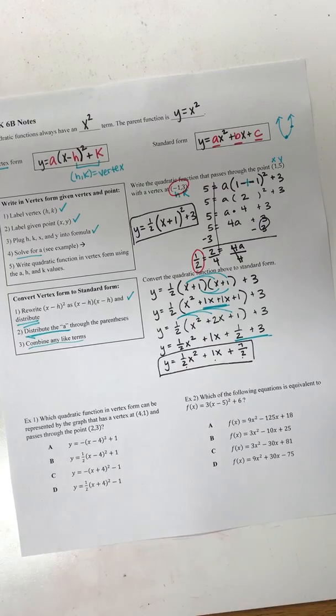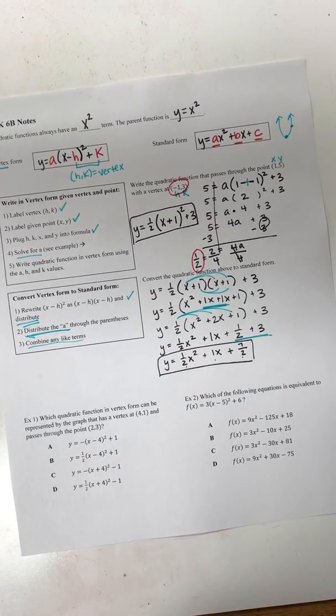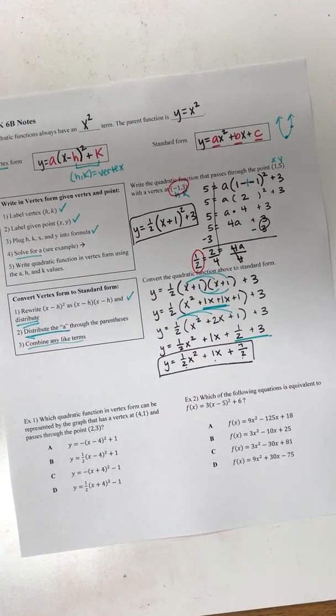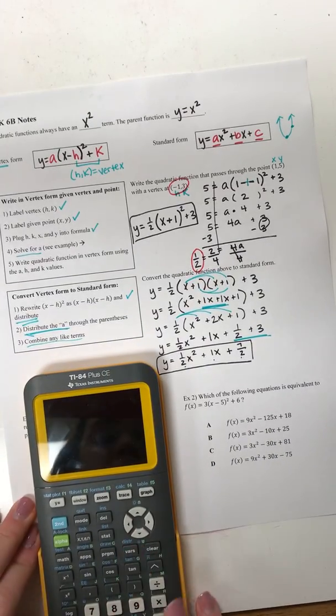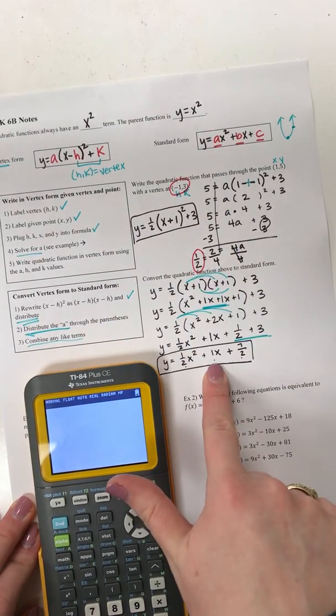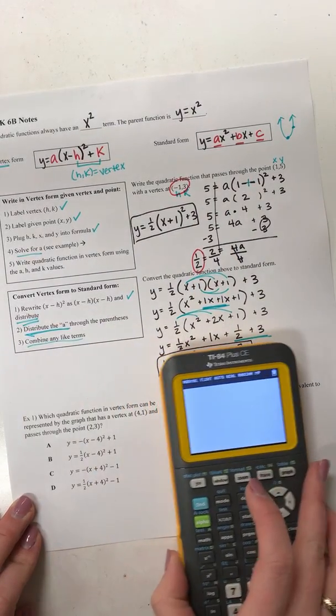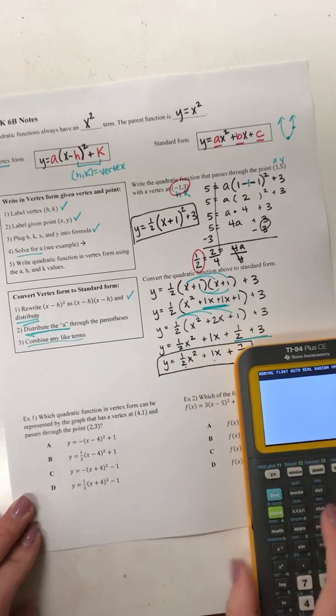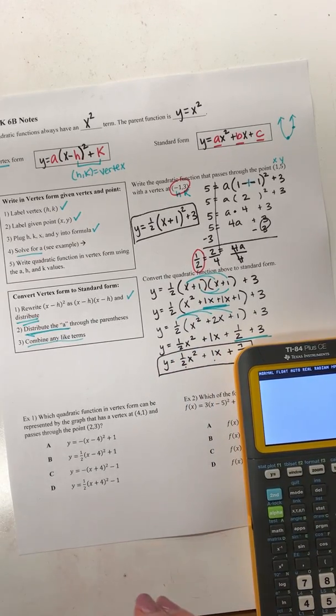Now, just to go through two quick examples on the end here with multiple choice problems. I actually do want to show you two quick ways you could do this with a calculator to kind of streamline the process. You still have this longer option, but with multiple choice, sometimes we can narrow it down a little bit faster. Okay, so first thing we're going to do on this first one.